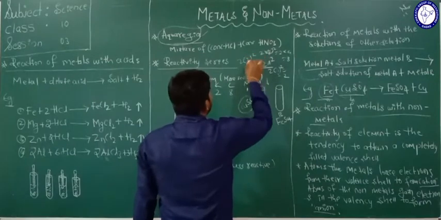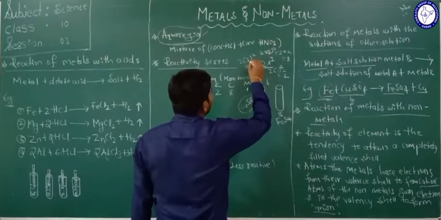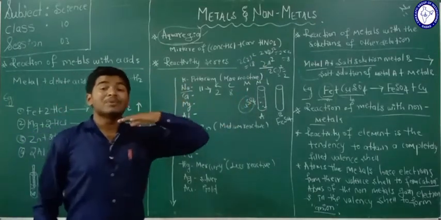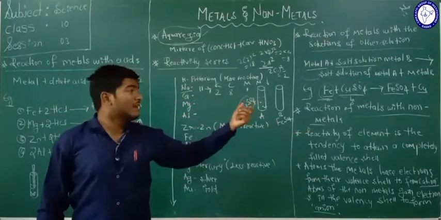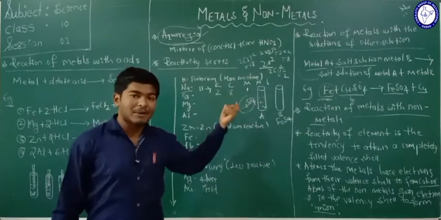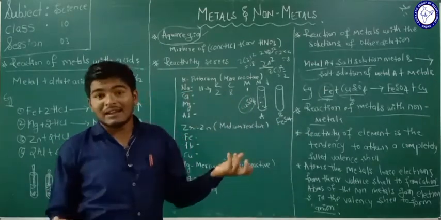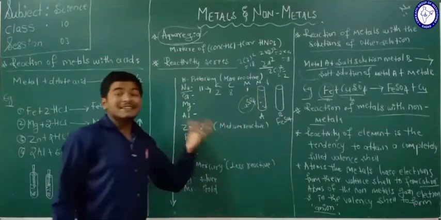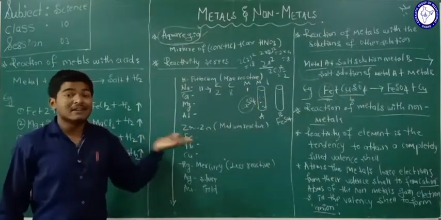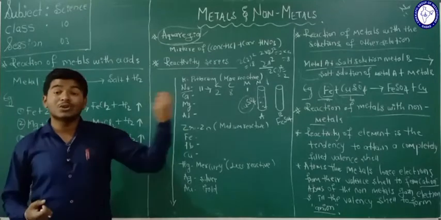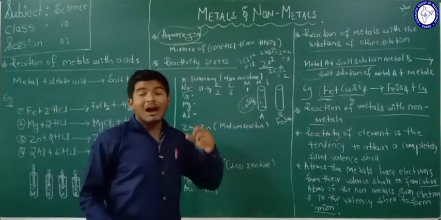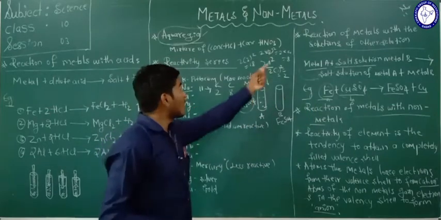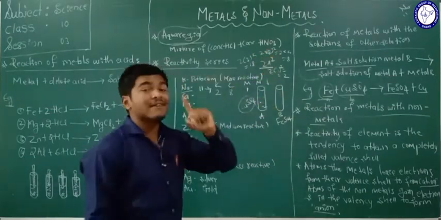2 into 3 squared, that is 3 squared is 9, 9 into 2 is 18. If 18 electrons are present in the M shell, then the valency will be fulfilled, it attains a completely filled orbital, and then it does not react with any other metal. But here only 1 electron is present, that is, it is half filled, isn't it? It has the tendency to give 1 electron, or it has a tendency to accept 17 electrons or 7 electrons.